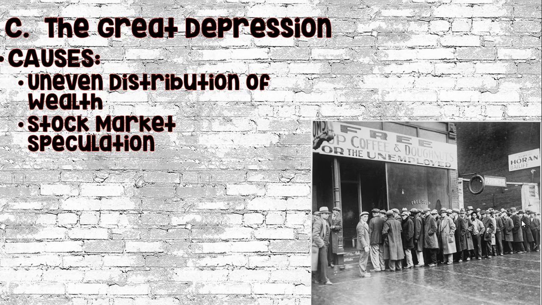Another big problem that had been going on, and had gotten particularly rampant throughout the 1920s, was stock market speculation, or sometimes we might say over-speculation of the stock market. Essentially what that means is people just gambling in the stock market a little too much. It's hard to put a technical definition on what's too much, because that's part of what people do.